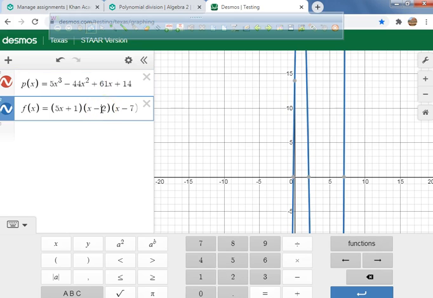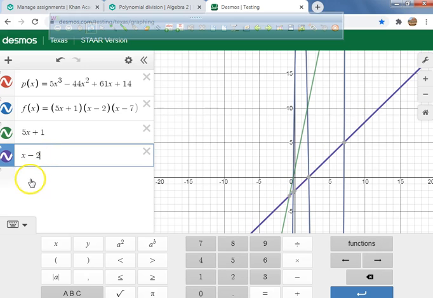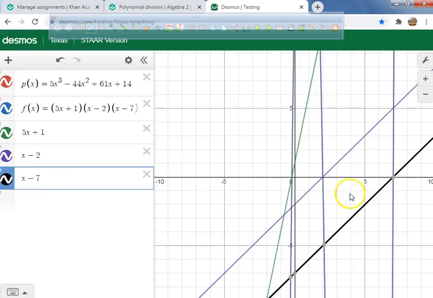Now here's the cool news. Watch this. This is the part where I was like, what? When a teacher showed me. Of course, they didn't have a graphing calculator. They had to show me by hand. But what are these called? These are called linear factors, right? Watch what happens when I type in 5x plus 1. And then I type in x minus 2. And then I type in x minus 7. You're like, well, I have no idea what you're talking about. Right, now check this out.